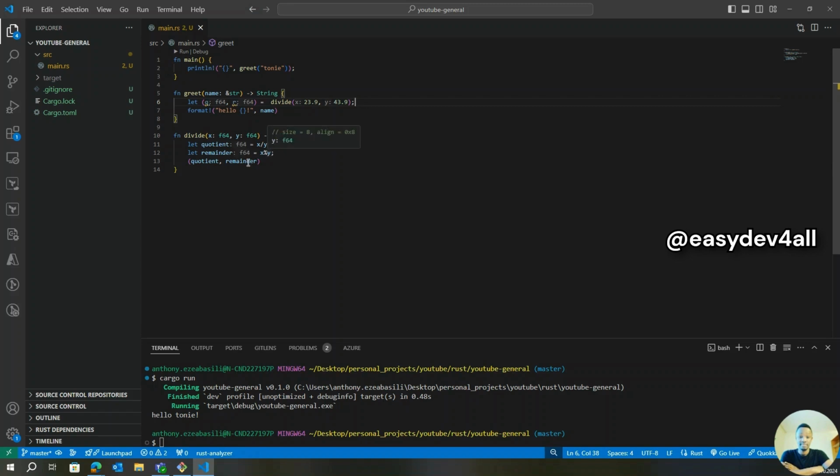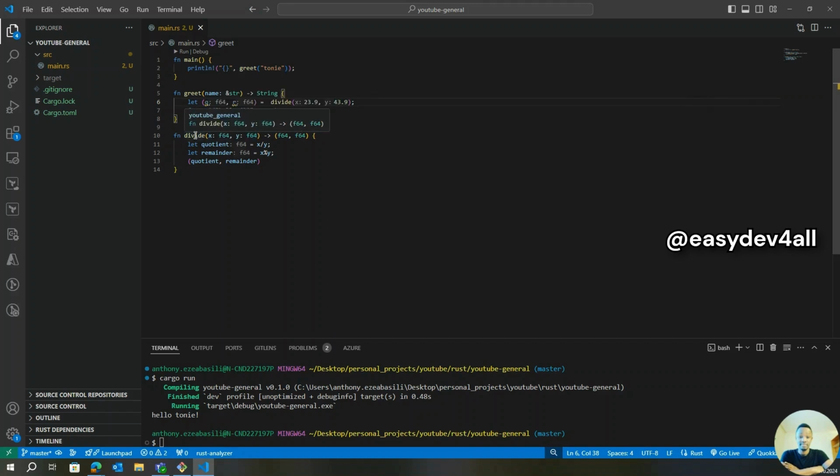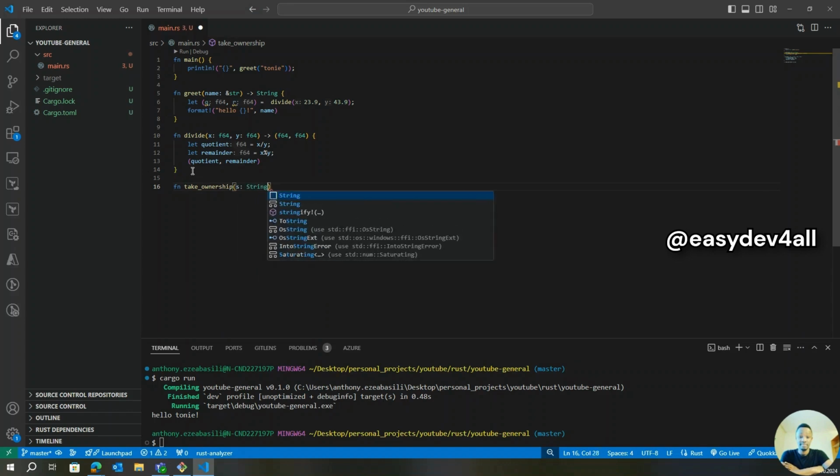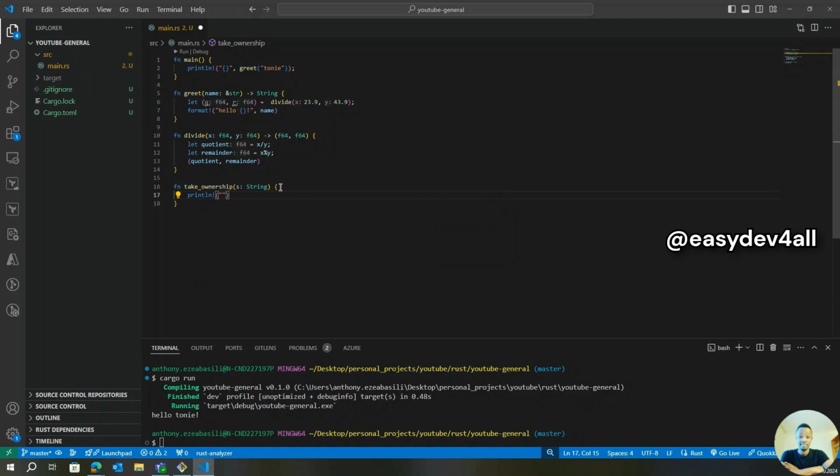The only thing you might have noticed, at least for this divide, is that we provide two arguments, and this function more or less takes ownership of these arguments, and we get back two floats. So we can also have a function that is quite simple and straightforward like this. I'm going to call this take ownership to buttress the point I'm trying to make here. It's going to take, say, a string, and maybe it doesn't really do much with it. Probably just going to print this to the console.